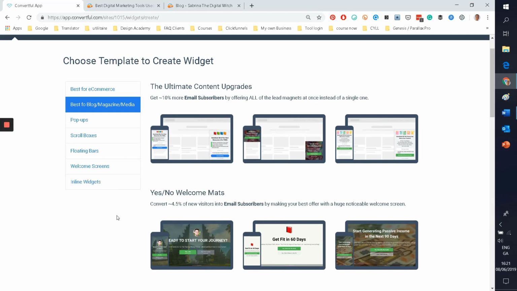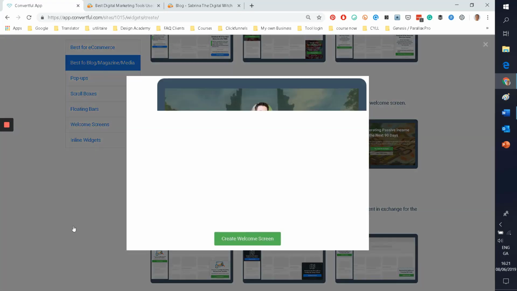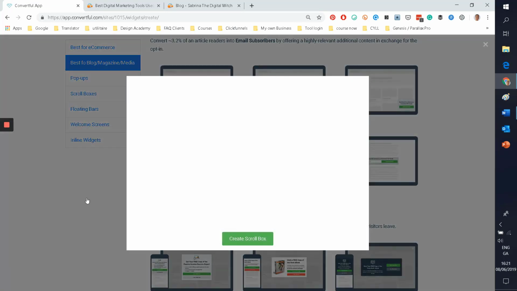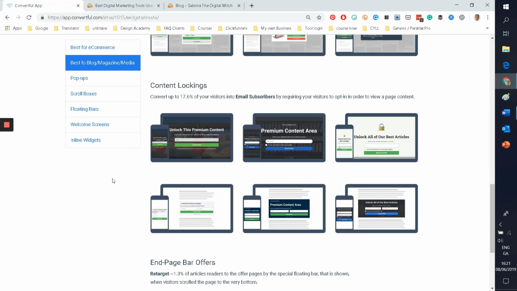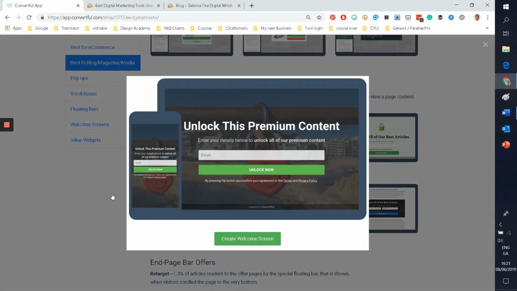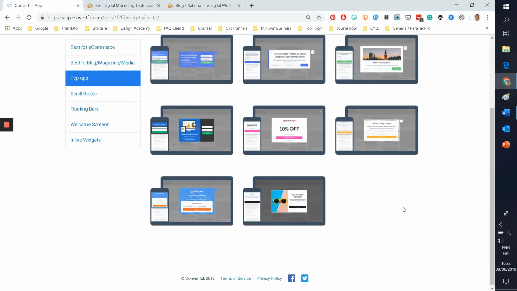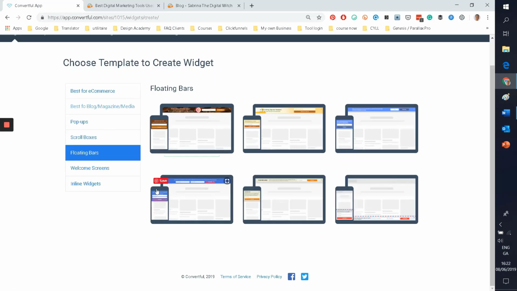The next category is all the widgets you can use on your website and posts. You've got the content upgrade, usually to give away your freebie and grow your email list. So that's the welcome back I was talking about. If you go to my website, when you go to close the tab, you will see my welcome back here. You can have specific content upgrades, and they can come up when people exit as well. You can lock your content for premium content. This is pretty amazing. We've got all different types of pop-ups. Of course the content inside the widget is totally up to you, but those templates give you a different feel and look. You can have the scroll box, in the middle, on the right side, anywhere you want. The floating bar.